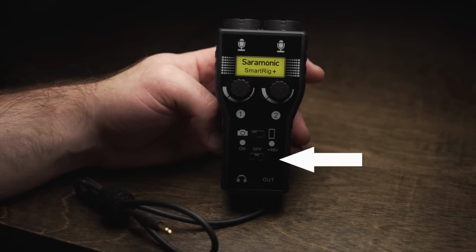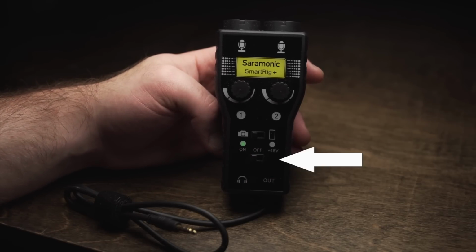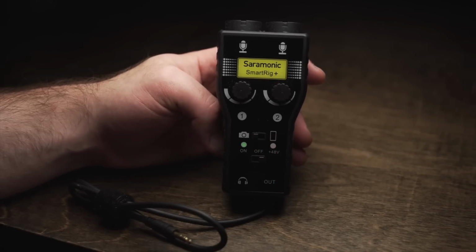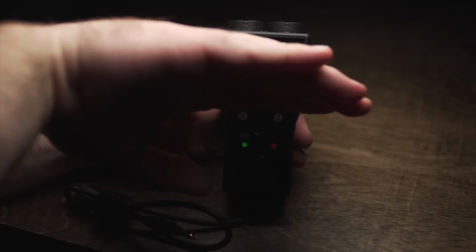The next switch controls power. In its center position, the unit is off. Changing the switch to the left turns on the unit, and changing the switch to the right turns on the unit and activates 48 volts or phantom power. There's a green LED to indicate that the power is on, and a red LED to let us know that 48 volts is on or off.